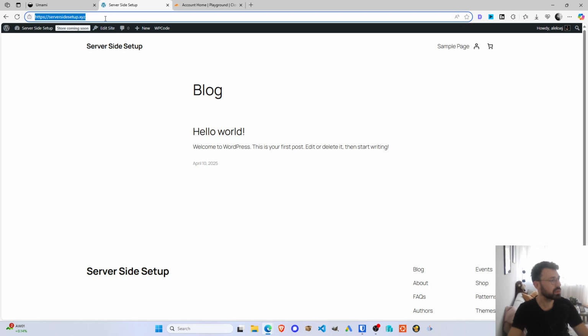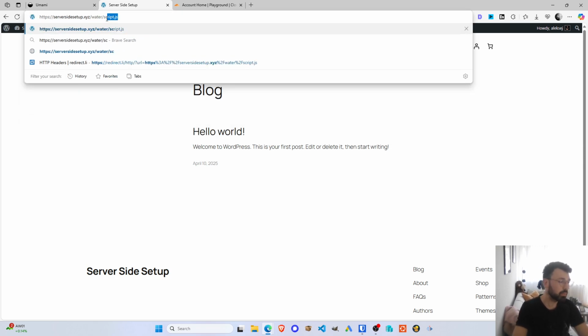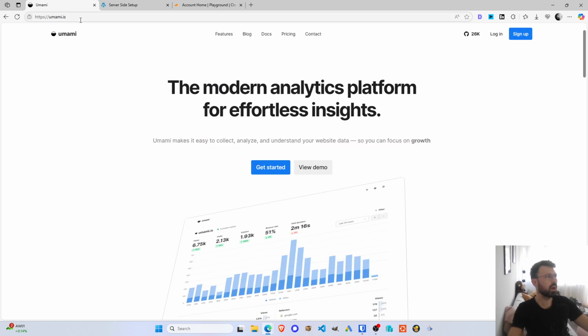And what we'll do is we'll be serving the script from like so, water/script.js instead of cloud.umami.is/script or something like that, which is beneficial if you want to kind of trick the tracking protection browsers and plugins that could block even Umami's tracking. So let's dive into it.